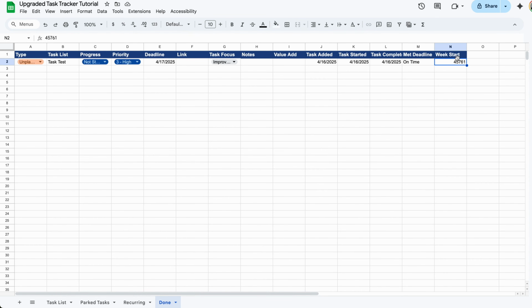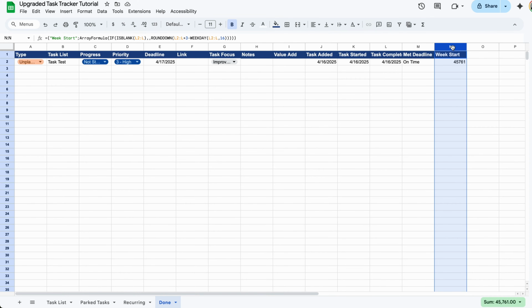Now, once we press enter, we should get a date. If you get a number, no worries. You might not know, but in all of Google Sheets, all of spreadsheets really, all the dates are a number on the back end, which is what allows for the calculations to be completed.